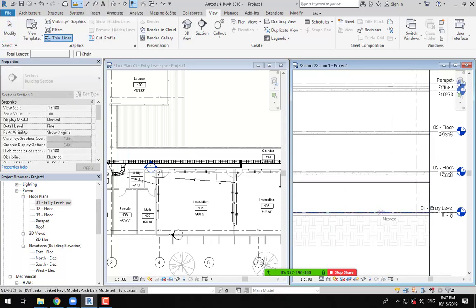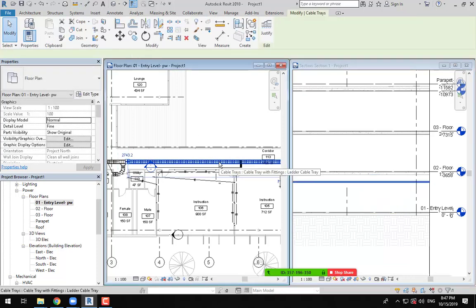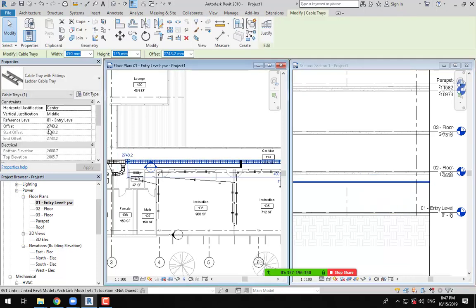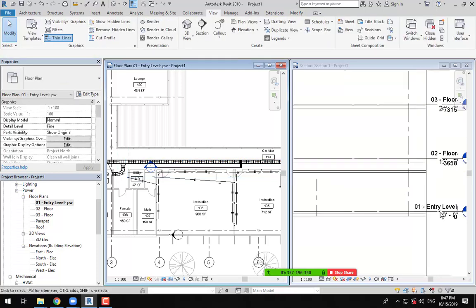The distance between finished floor level to finished floor level, how much? 3397.3. Okay, what is the offset for this cable tray? The offset for the cable tray is 2743 from this level. This is the entry level.